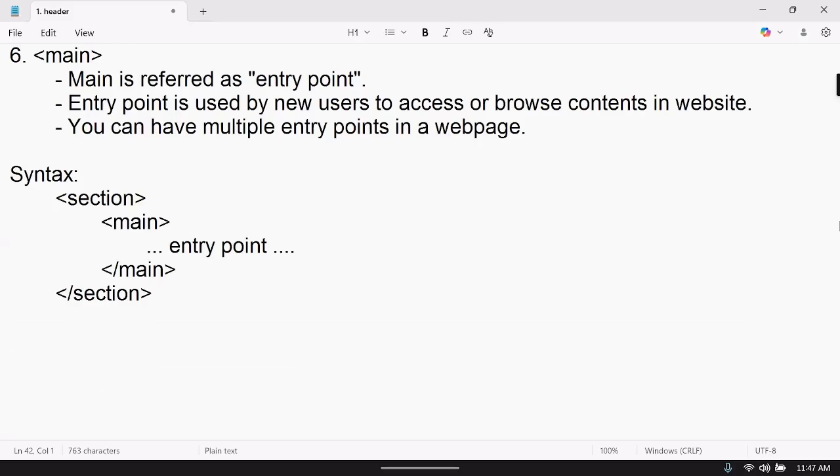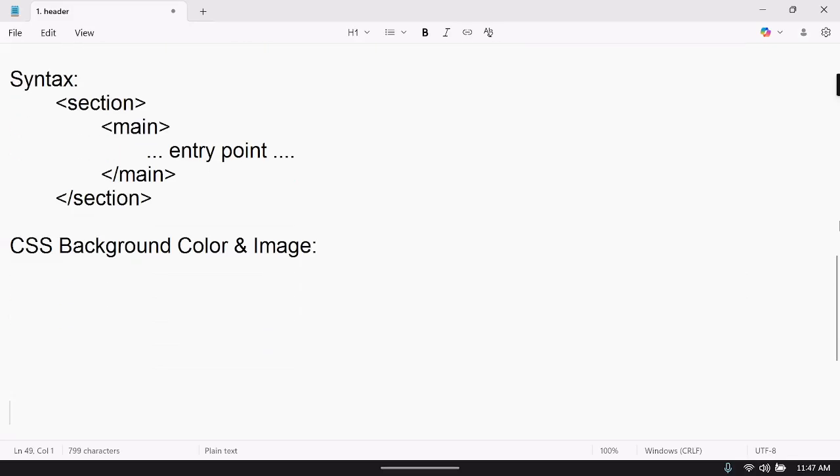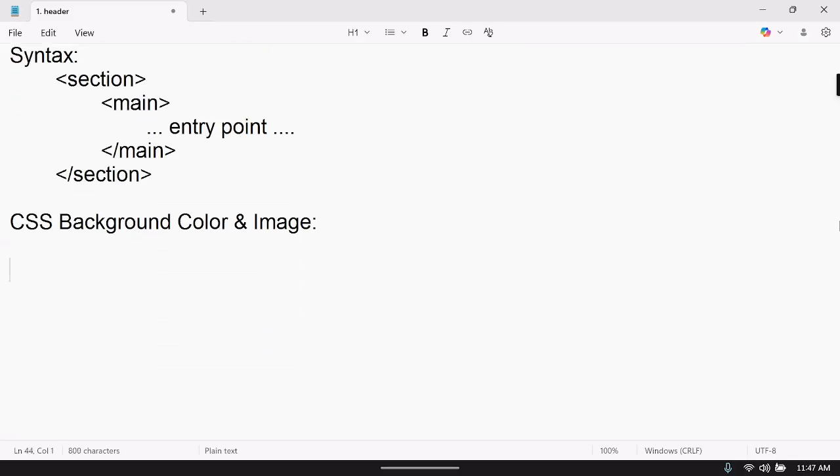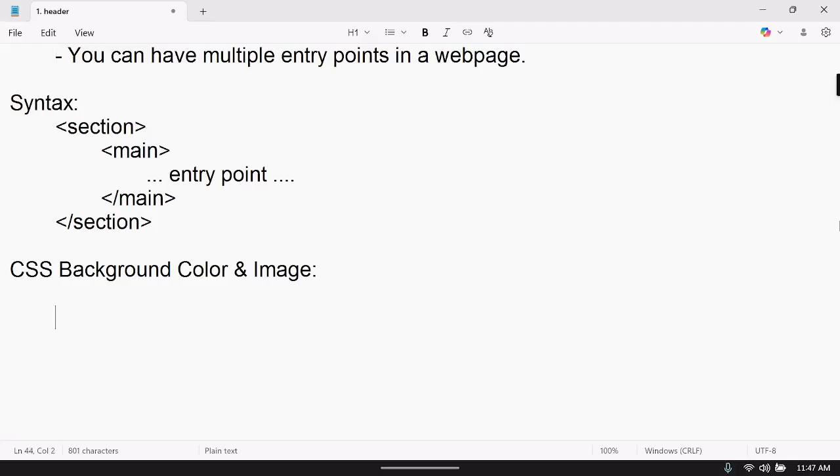Now, to design this, we need two extra options. One is CSS background color, and the other is image. Color I already told you. CSS can have a background image and background color. We have attributes. What are the attributes? Background color, and we have background image.